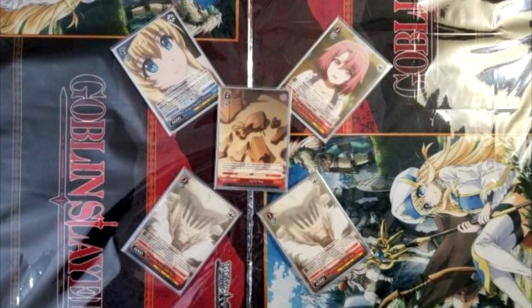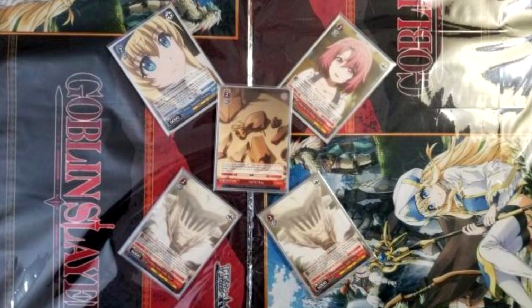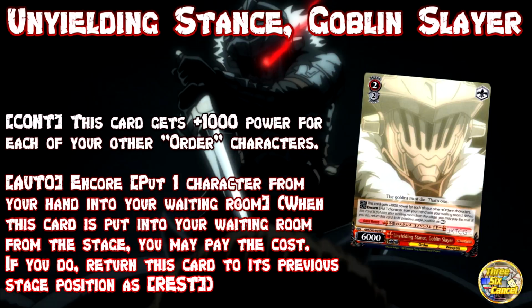And speaking of meat, we do have a 2-2 with 2 soul. It's only a 2-of, but here's Unyielding Stance Goblin Slayer, a 2/2 6k with 2 soul that gets plus 1k for each of your other order characters, and he has Hand Encore. Obviously unplayable without standby, but outrageously good to put on the stage for free at level 1. And just as a friendly reminder, we can bounce our Cowgirl Brainstormer to stand him if we hard play the Climax, but he's only a 2 of, because honestly, who needs him when we can just play 3 Goblin Slayer level 1s? Sadly, when you're running the best, not much else can compete.